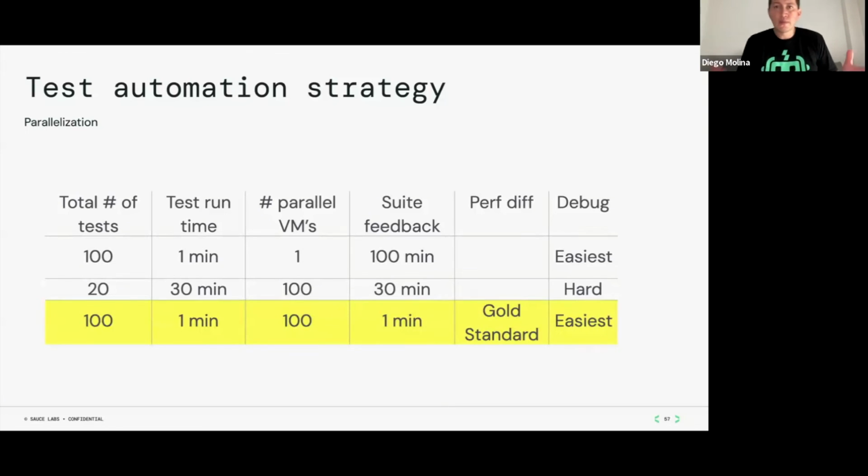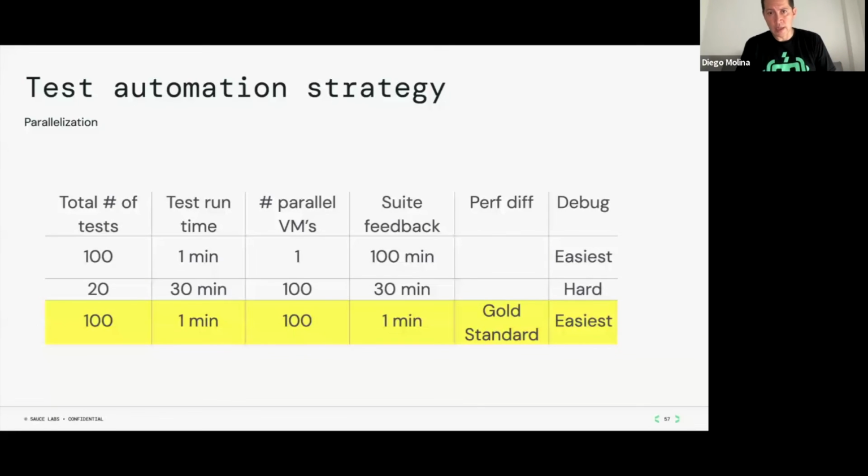The idea would be that you mix and match all these things we have been talking about: that you mock an API, that you find a way to intercept calls that are not needed, that you make your application leaner, that you talk to the developers to find a way to make it more testable, that you do more unit tests and component tests. So in the end, maybe you have 100 tests, but each test is so small, so easy to understand that it will take 1 minute or even less, including the time it takes to launch the browser and close it.